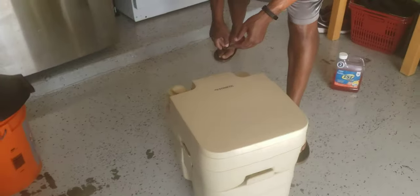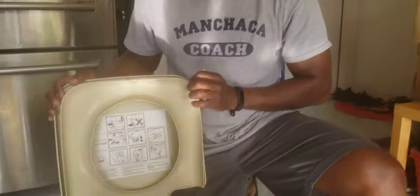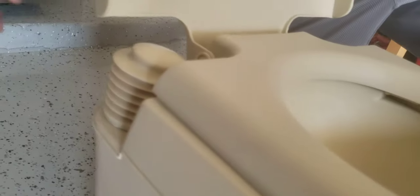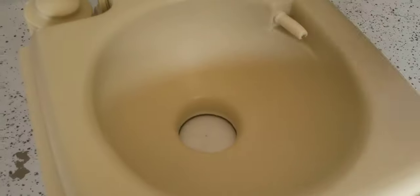It's pretty easy to use and easy to clean. You have your toilet seat, which raises up. The top part is where you fill your water up to flush. This is your pump right here — you pump it to make the water come out. It's a manual toilet pump that makes the water come out through this small opening, and it flushes everything down. You have a handle right here that you pull open to flush everything in, then close it back up when you're done.